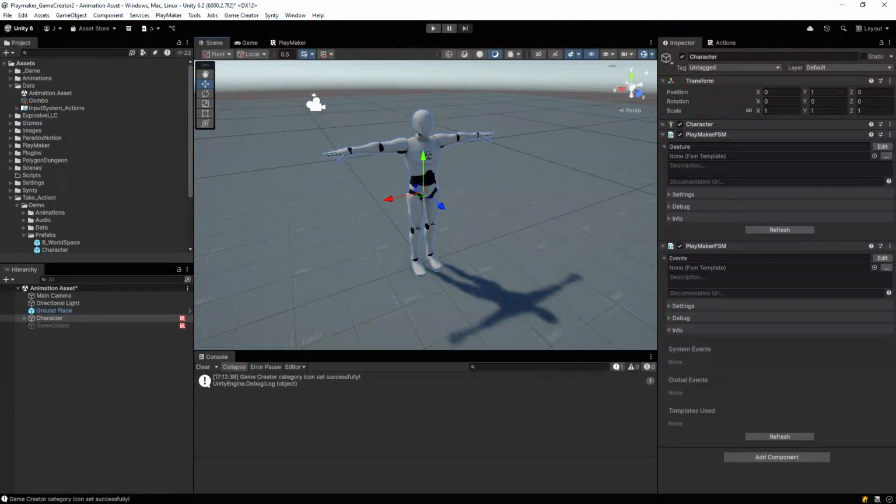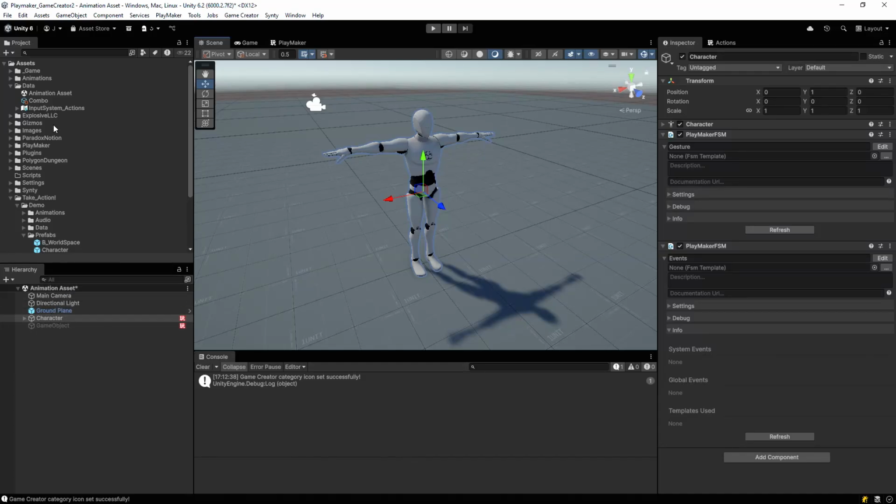In this video, I'd like to do a crash course on the animation asset and show its power and its limitation at the same time. So the idea behind the animation asset is that in Game Creator there is a character gesture which basically just plays an animation into the Game Creator animation system. They do things a little different with that. It's a more modern version of the animator where they're using, I think, playables.